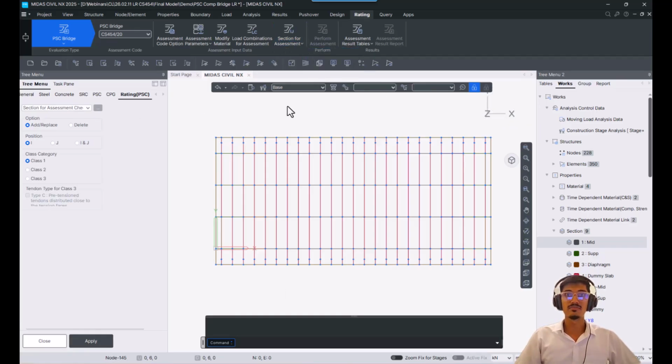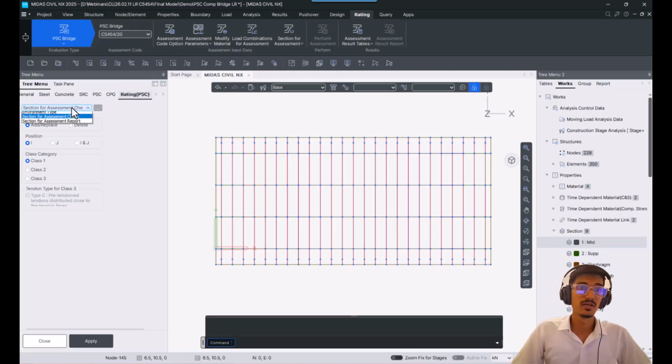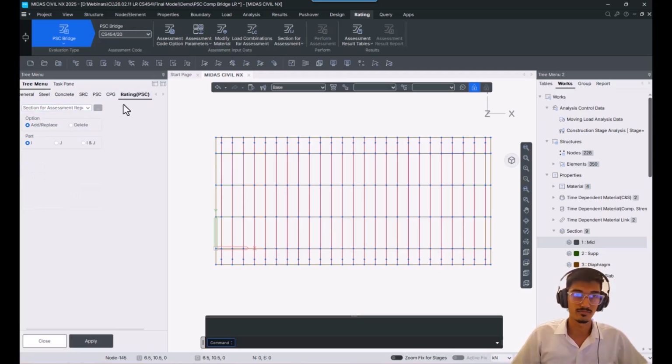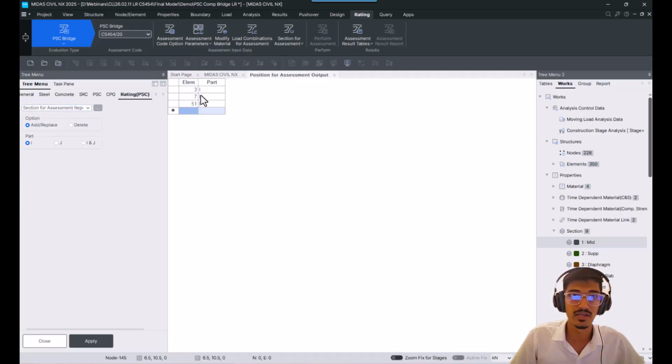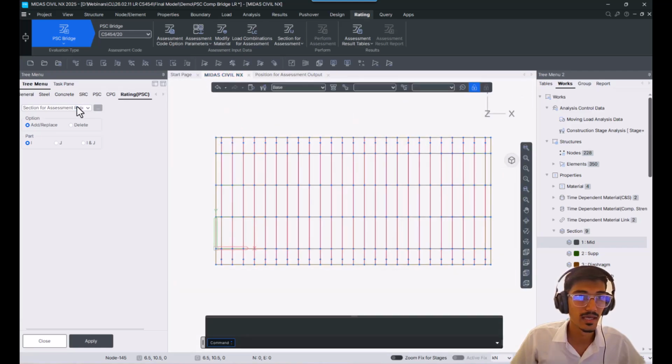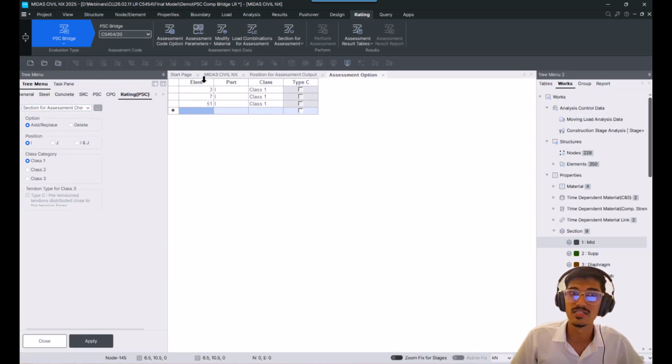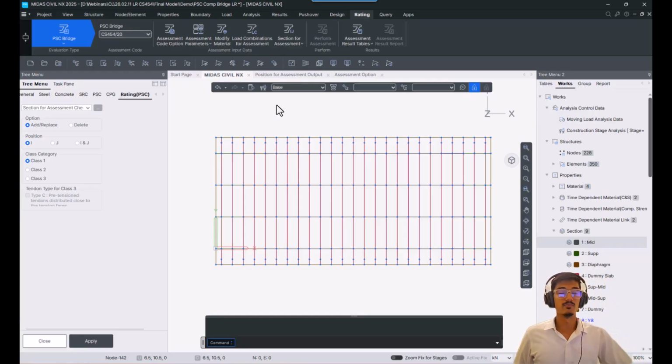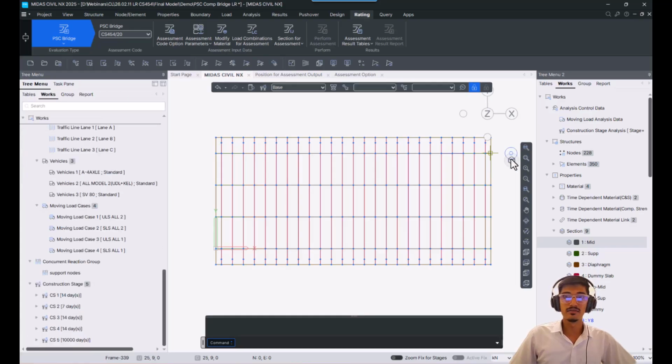So the check will be useful when you want to basically see all the results in the tabular format over here. But if you want to see the detailed calculation to be shown in the report, the MS Excel based report which is generated by the program, then you need to enter those elements in the report. So if I show you the report, I have 3, 7, 51 in the report. And for the section check, I have 3, 7, 51, the same elements. And I have only considered the I end of these elements. So once this is done, we can move ahead with the results.